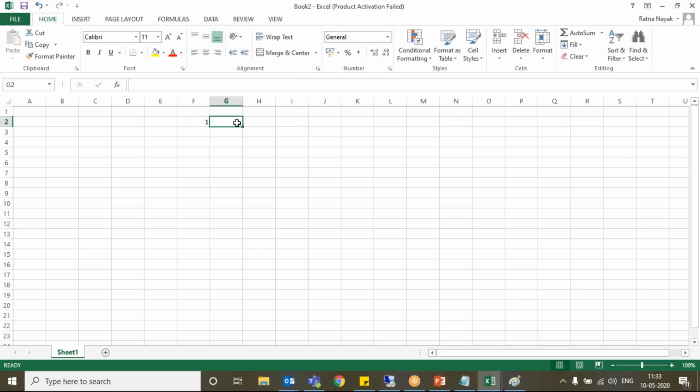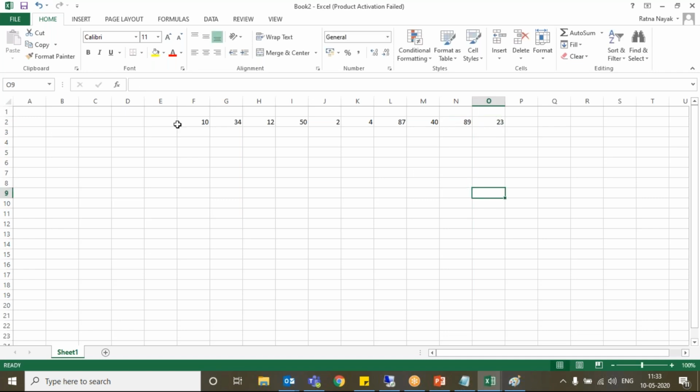Let's say before sequencing them, it is like this: 12, then you have 50, then 2, 3, 4, 27, 40, then we have 89, then we have 23.